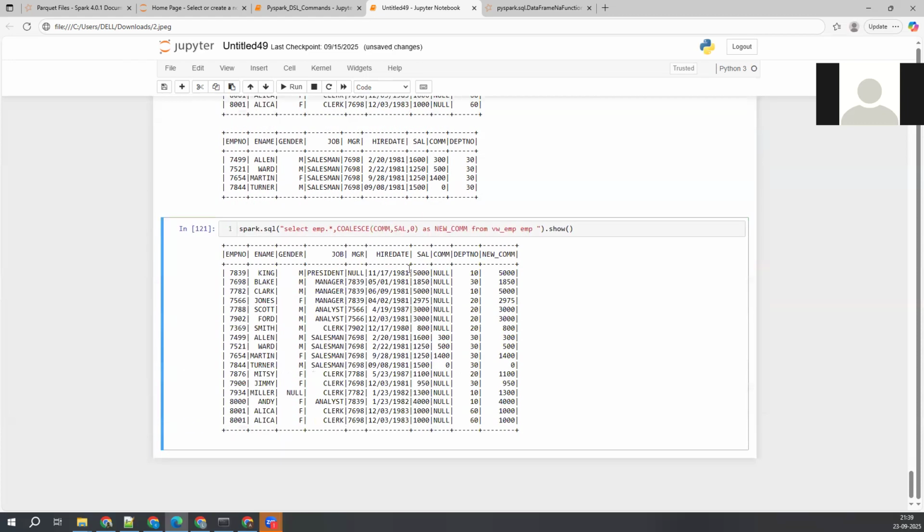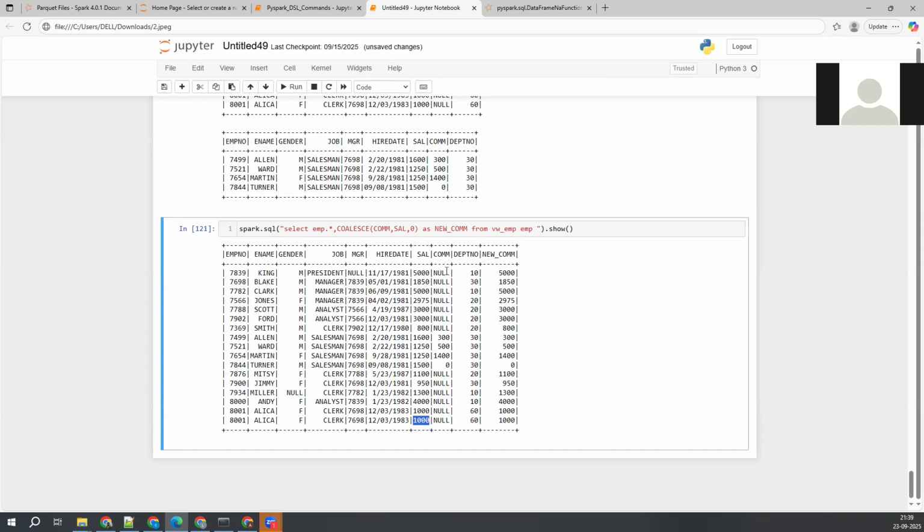This is my new commission here. See what happened in this case. Unfortunately, we don't have any null value in the salary field, but we have null values directly in the commission column. If you want, you can take that and test it by replacing that salary field with null, and you'll get it definitely.